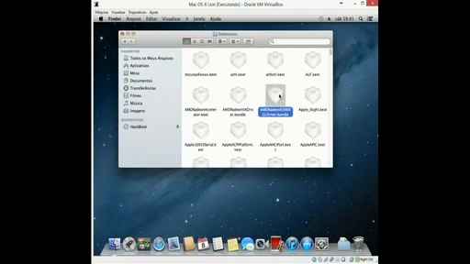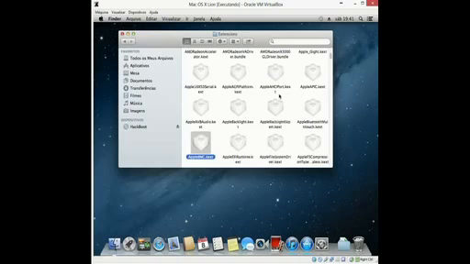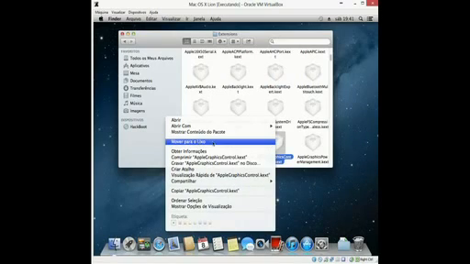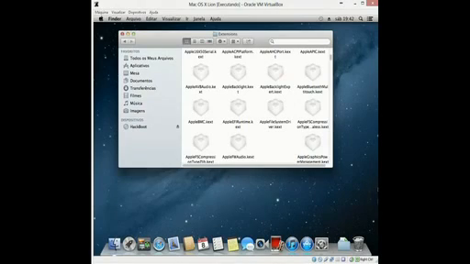Inside this folder you will find a file named AppleGraphicsControl.kext. AppleGraphicsControl.kext, and then we will move it to the trash, as it is a system file. It's necessary to provide the password.